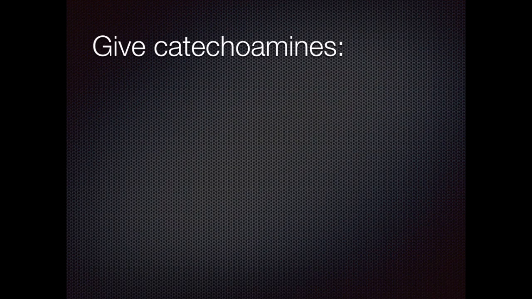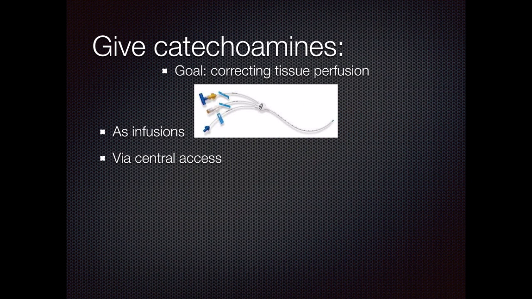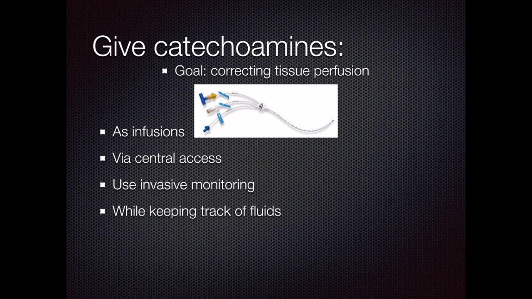When administering catecholamines, it is important to remember that the overall goal is to correct for inadequate tissue perfusion rather than to maintain blood pressure. Seeing how they are dangerous drugs, several precautions must be observed. They should be given as infusions because they need to be carefully monitored and adjusted. Via central venous catheter, there is a skin necrosis risk if they extravasate. With the use of invasive monitoring like arterial lines, and in a highly monitored environment like intensive care. With constant monitoring and administration of fluid, because if a patient is dehydrated, the inotropes and vasopressors worsen tissue perfusion.